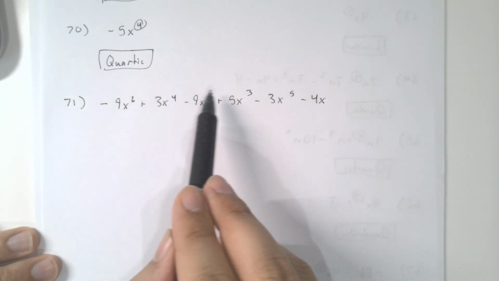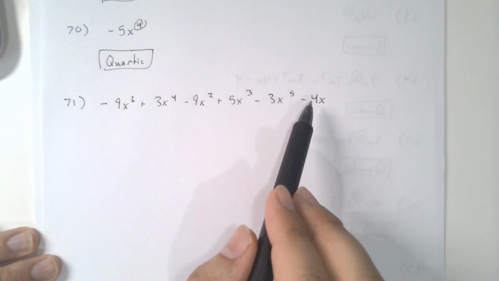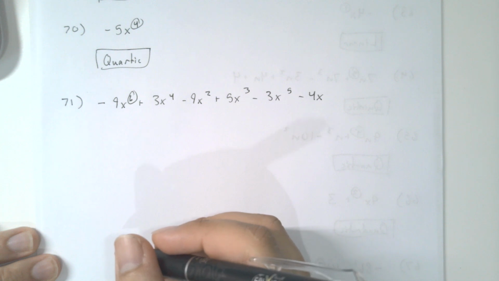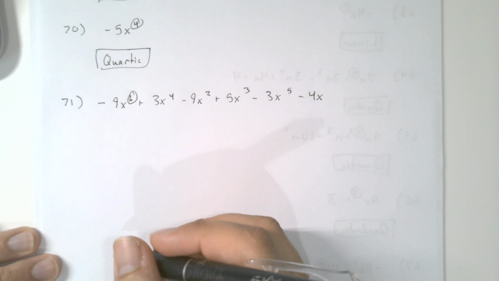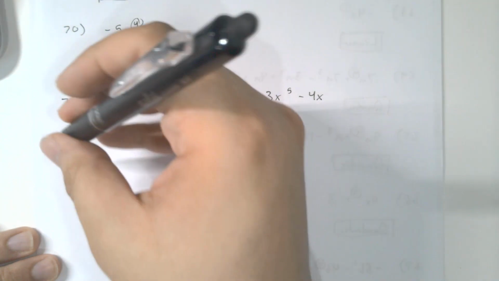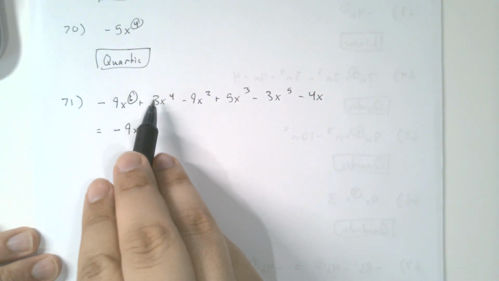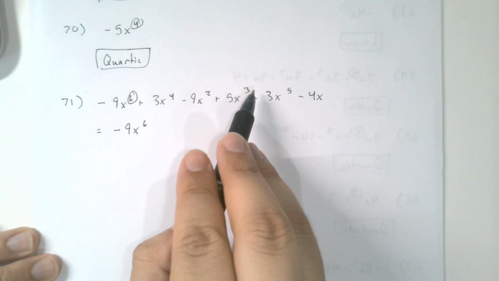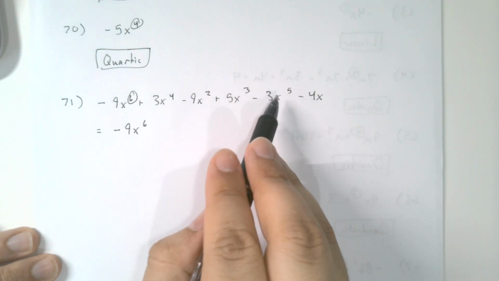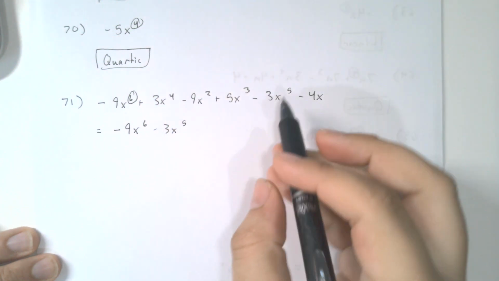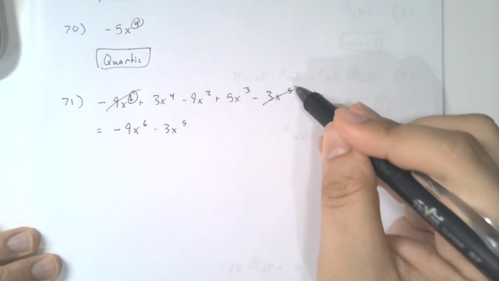However, looking at all of our exponents, we can tell what kind of polynomial this is. We have a 6 here. This is the highest exponent we have. And so we can say already that this is a 6th degree polynomial. But if we want to write this in standard form, we have negative 9x to the 6th. And now let's see if we have any x to the 5th terms. And we have that here. We have negative 3x to the 5th. And I'll just cross these out so we can keep track of them.